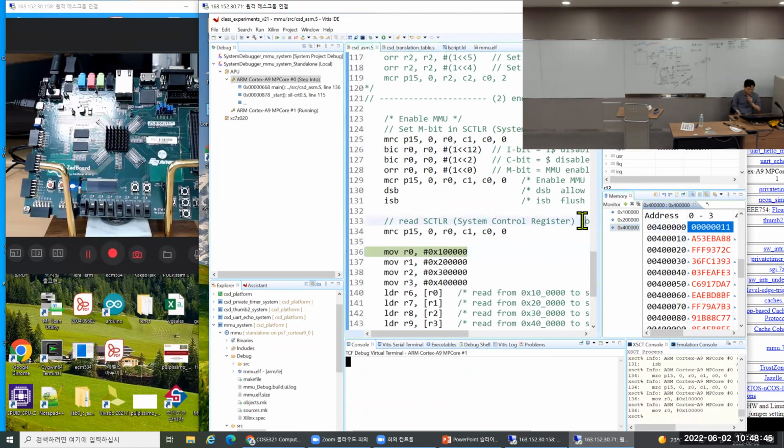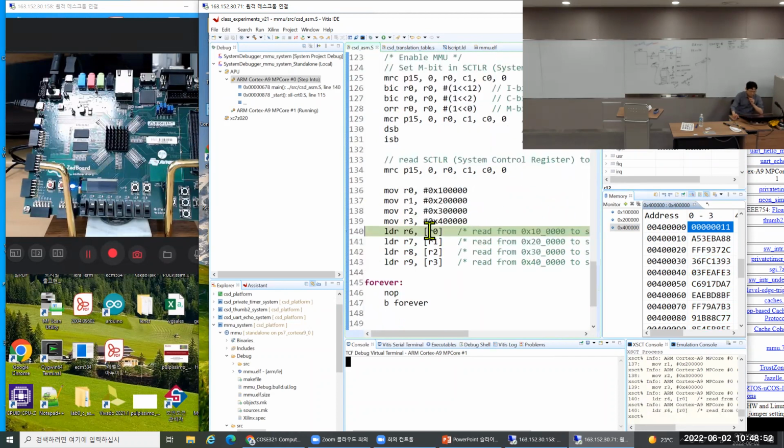Okay, so let me run this code. Now R0, you are reading from what? You are reading from the first 1 megabyte. Supposed to have what?